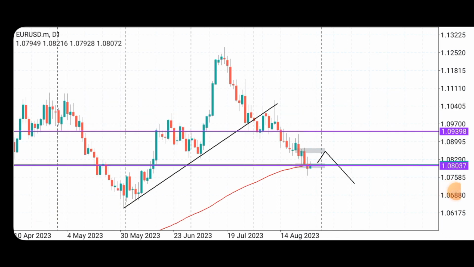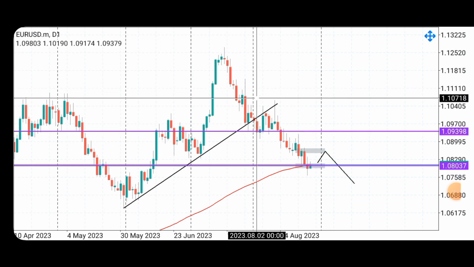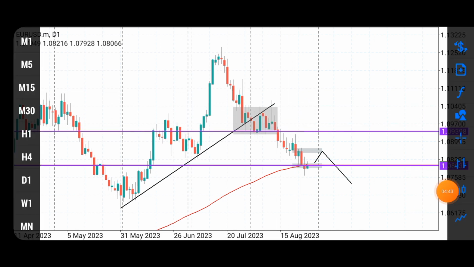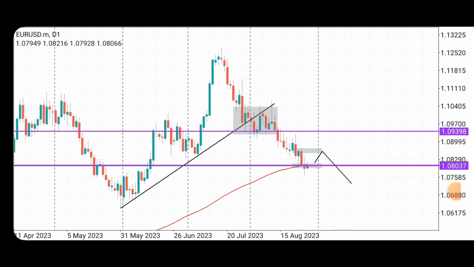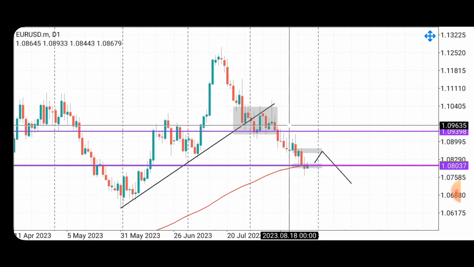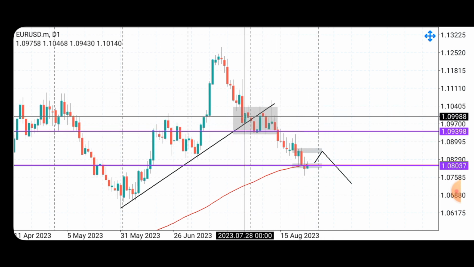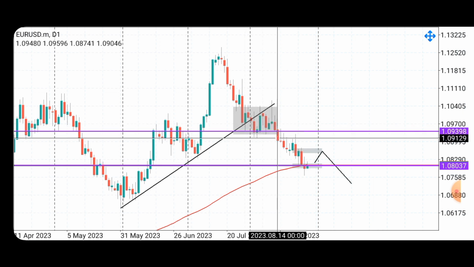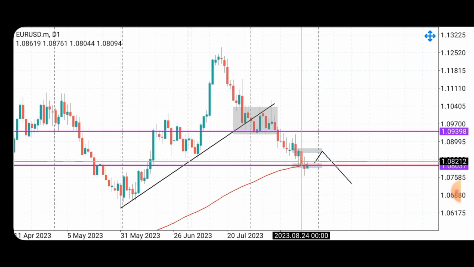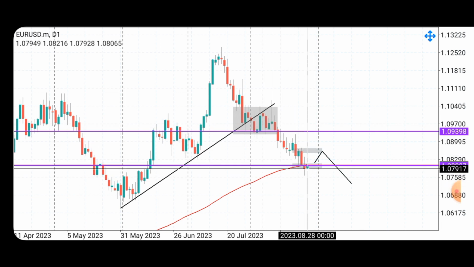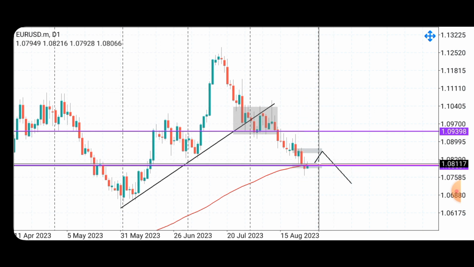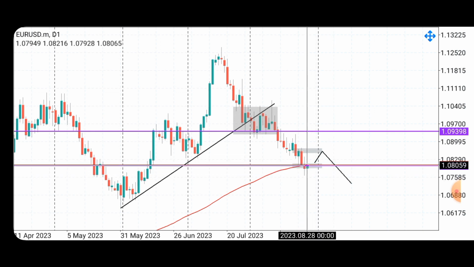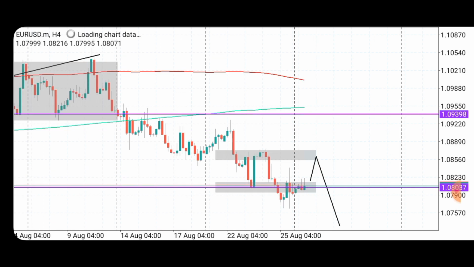Looking at the EURUSD on the daily time frame, if we take a careful look, we see that EURUSD has been on an impulsive move. The previous move before the impulsive move was a consolidation. Price was in a consolidative state, then eventually broke out, pulled back, and sellers came in, and this is the target that we spoke about, the 1.0835 region. So the price is on a downtrend. We currently experienced an impulsive move. Price broke below the demand zone here, and it's in sell territory. Let's go on the 4-hour time frame.